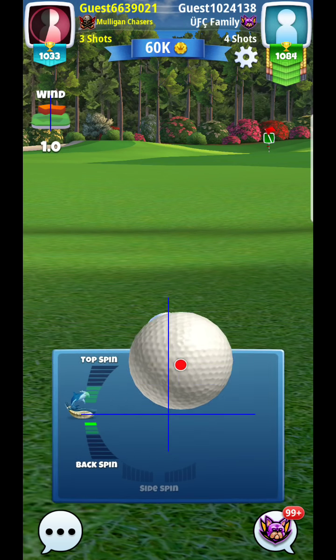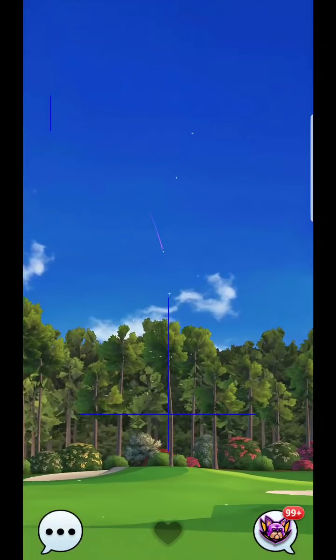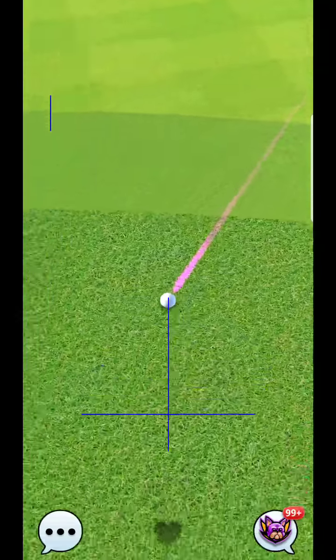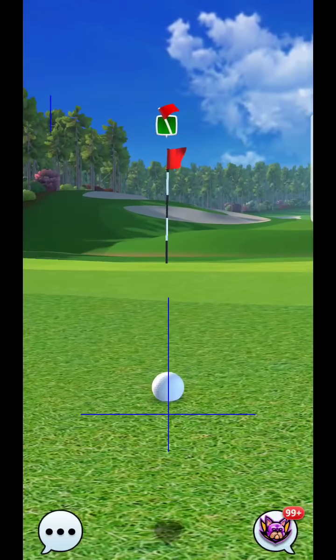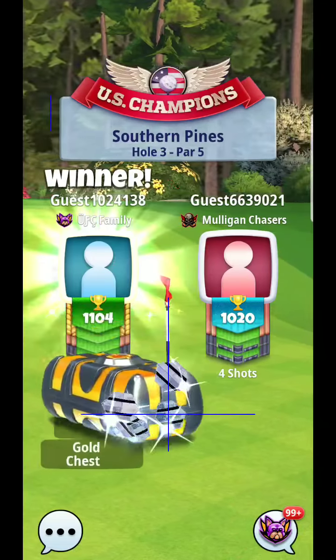Typically, you'll want more backspin than that. That's to give you a little bit more control over the ball. You can see it comes in too hot over the green. Gold chest. There it is.